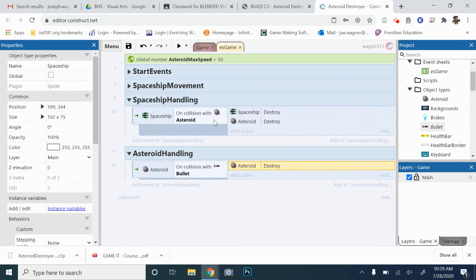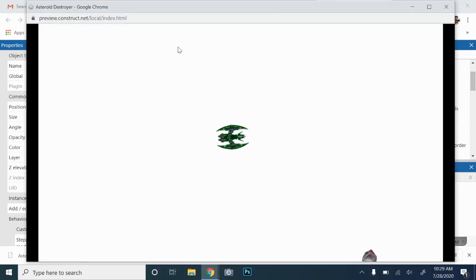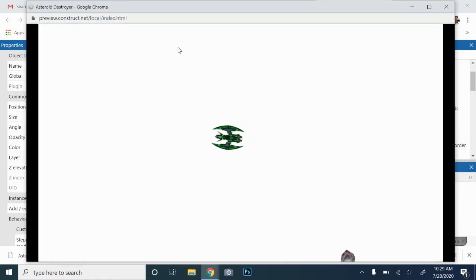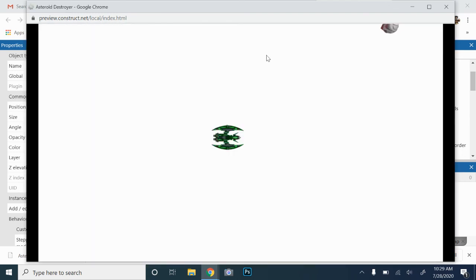Okay, so now if you run the game, just test it out, but it should be the point where your ship can move, you can accelerate, you can brake, you can shoot bullets, and then you should be able to shoot and destroy the asteroid. Okay, and then if you want to try it again, you should also be able to collide with the asteroid as well. Just a quick note, I pressed F5. If you press F5, that's a quick way to just restart if you want to retry it. Okay, so that basically is it for section 1.